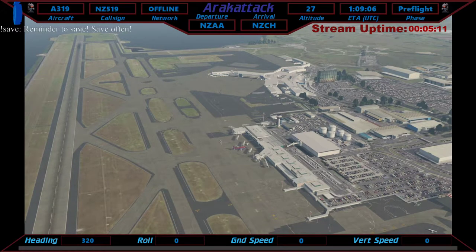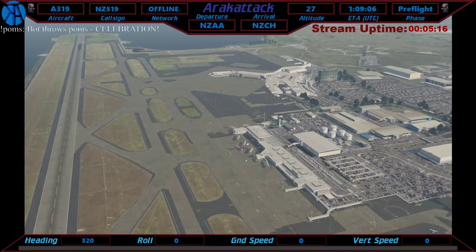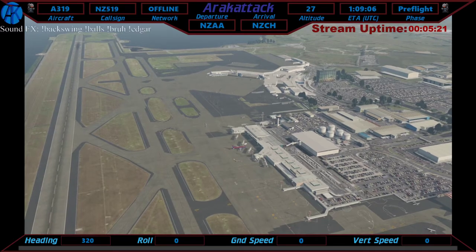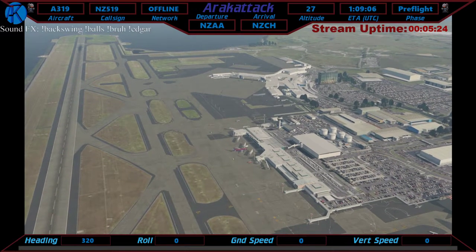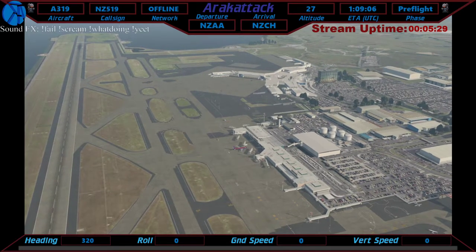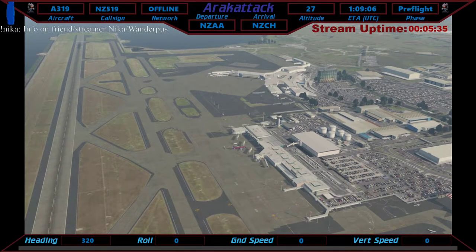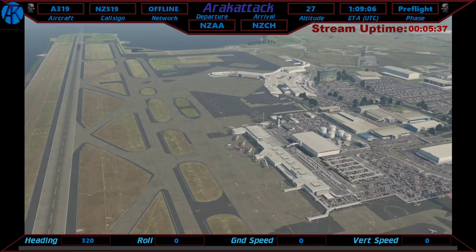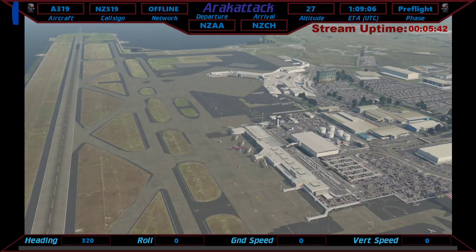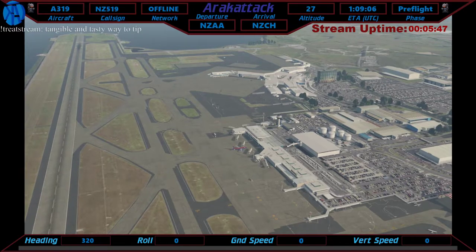I figured today we could do something a little bit different than I see most often. I see a lot of North America, a lot of South America. I see some Europe and Asia all over the place. I don't see a lot of Australia. And given the fact that a lot of my ability to fly the 319 came from, like, 2 hours of instruction that I got from an actual A320 pilot who is based in New Zealand, I figured today would be a good day to start doing some New Zealand flights.